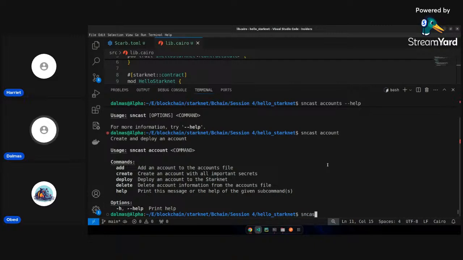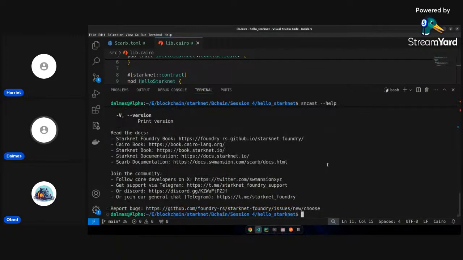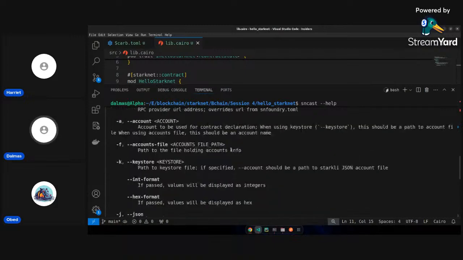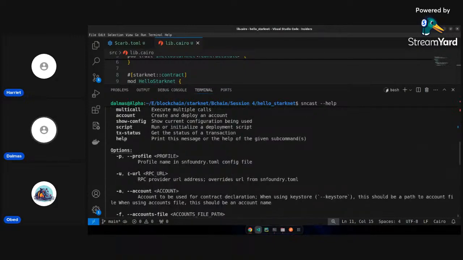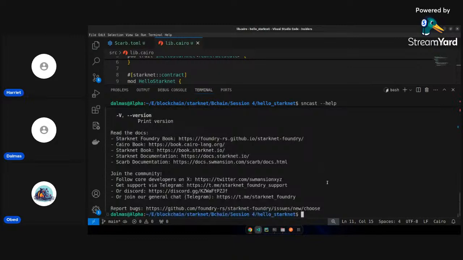So sncast account add. But before you do that, sncast itself requires something for that command to run successfully, and it's the URL of your local RPC endpoint. So I'm just going to add that one.